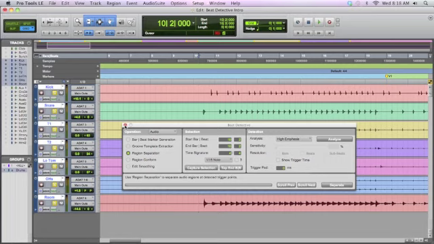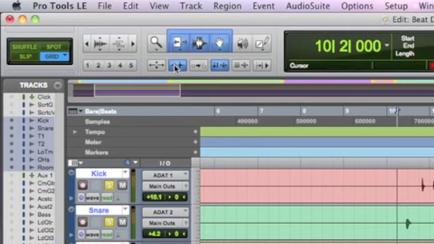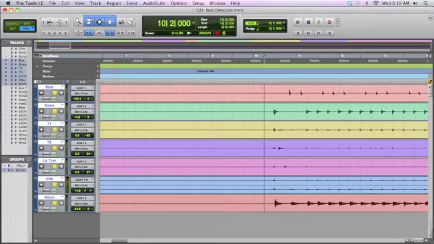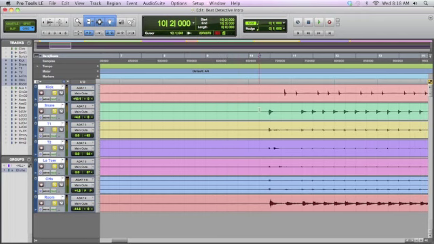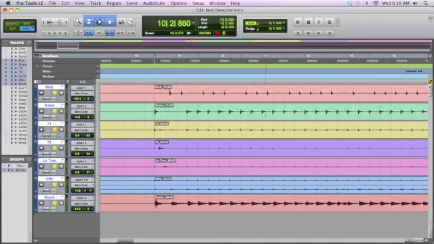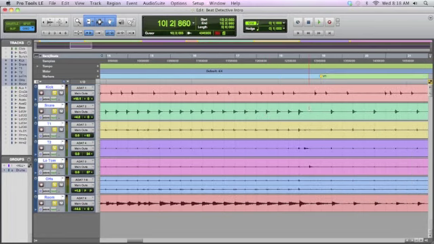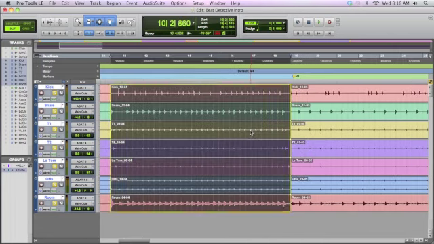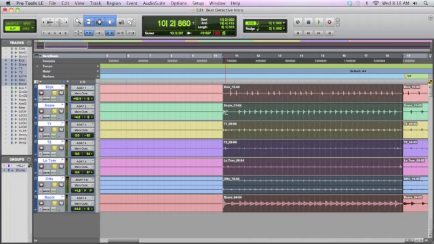And what I'm going to first do here is make sure that I've got the tab to transient button engaged. I have a drum group here, so all of my multi-track drums are grouped so I can do these edits together. And I'm just going to tab over to this first hit and hit the letter B to break it. And I'm just going to scroll over right here and break it here. So in essence, all I've done is created a little section I want to work on, just this intro.